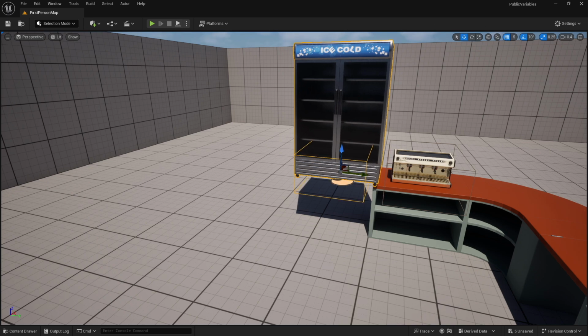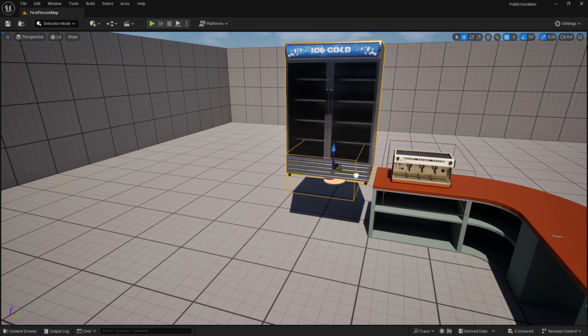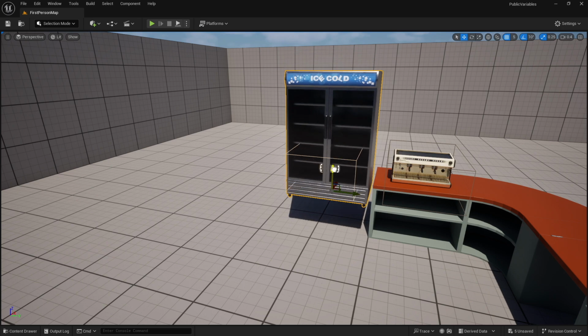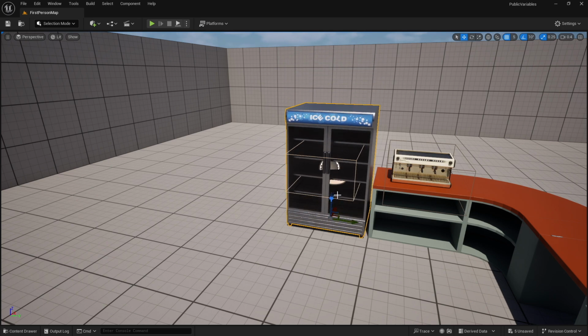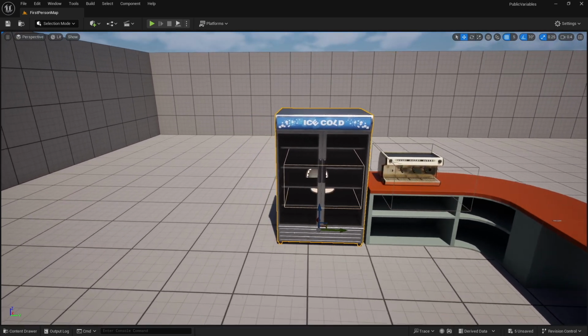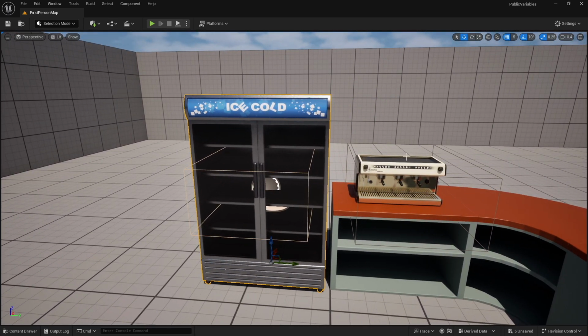And so we can use our details panel to make the adjustments that we need to make, including moving that static mesh around inside the blueprint. So if I click on my static mesh here, and then I go back over into my viewport, I can actually move that drink cooler, that static mesh, whatever it may be, around inside the blueprint without affecting anything inside this blueprint, even though they are copies.